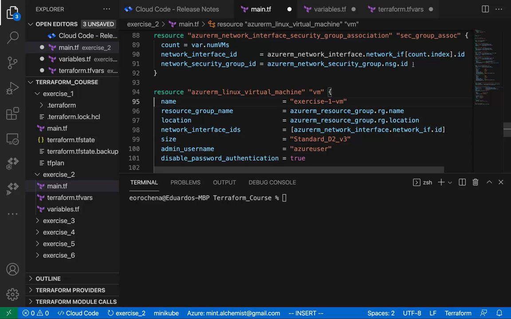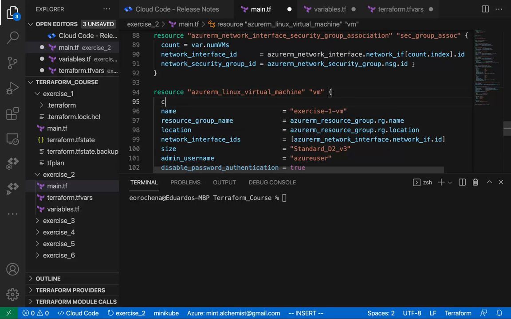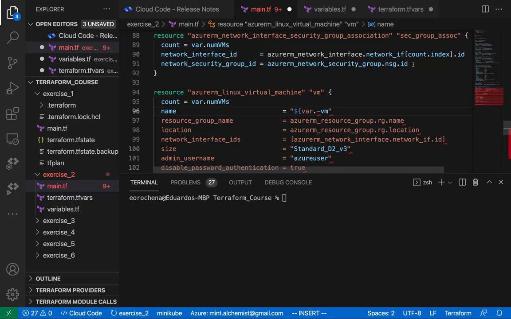Virtual machines, of course. We need to add count here because we're creating 2 instead of 1. So count equals var.number_of_VMs. Exercise 1 is no longer valid. So dollar sign, curly bracket, var.resource_group.